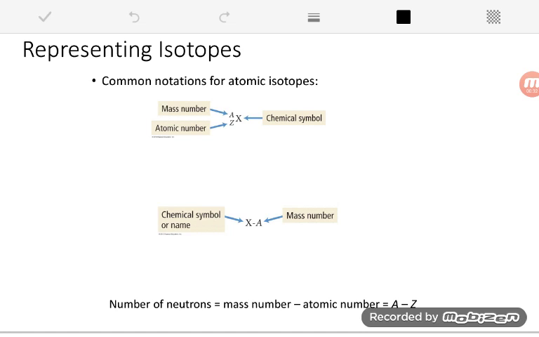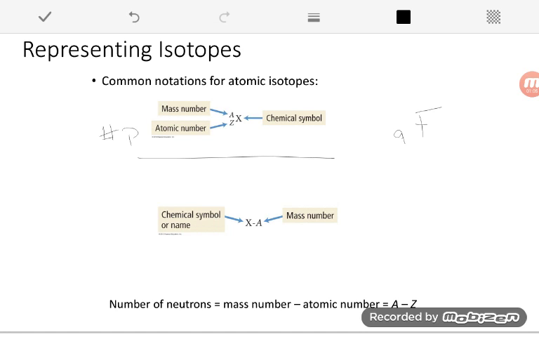We like to use two different notations for atomic isotopes. Let's start with the notation up here, which is probably the most common one. Here, X represents your chemical symbol. So for instance, if we were looking at a fluorine isotope, X would be an F there. In the bottom left-hand corner, we have the atomic number, which we represent with the letter Z. If we recall, the atomic number is just the number of protons, which of course is given on the periodic table. So for fluorine, that would be the number 9.